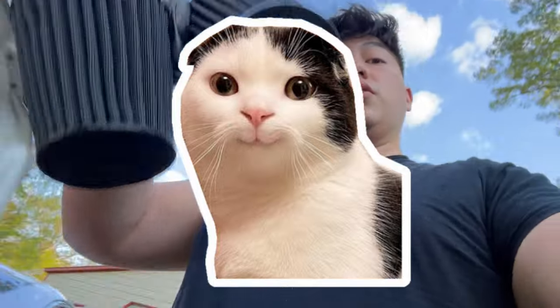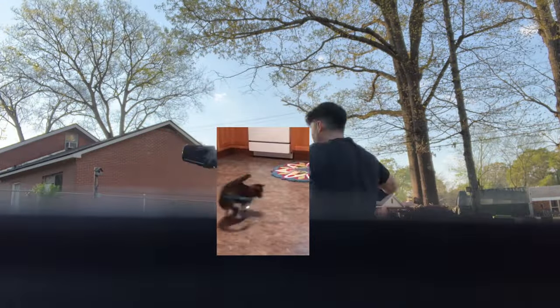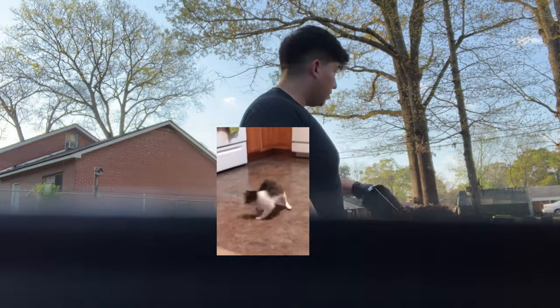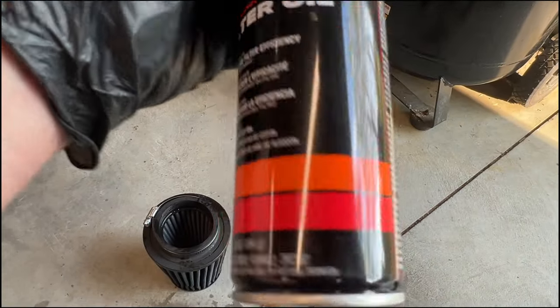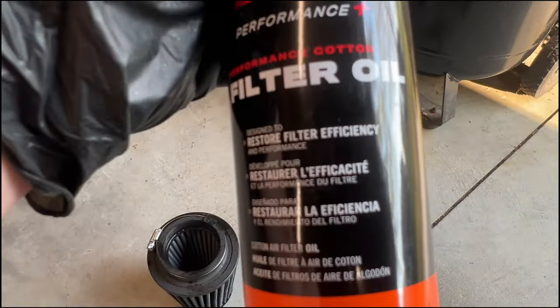Okay. Now you just shake them like crazy. Shake them, take all the water out, because we gotta let them dry. Then we put this lube on. Oh, it's not lube, it's filter oil.